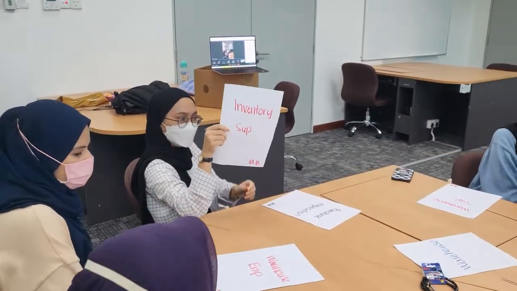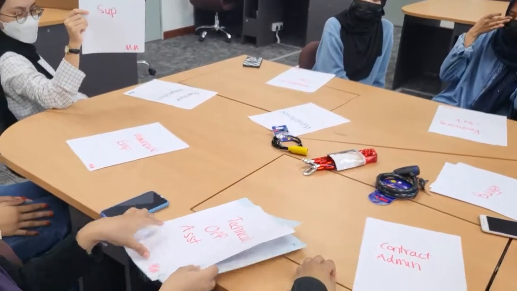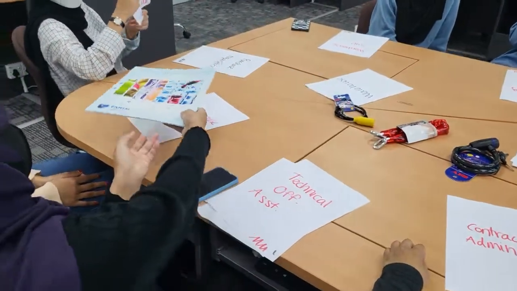Now, siapa buat step 9? Check sikit. So, we move on to the next step, that is inventory supervisor. We are at step 9. There is another 11 steps. Okay. Inventory supervisor will need to decide from whom they need to buy. Now, pass the documentation folder to inventory supervisor.